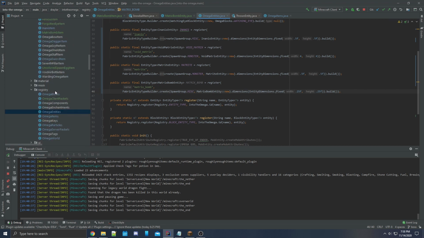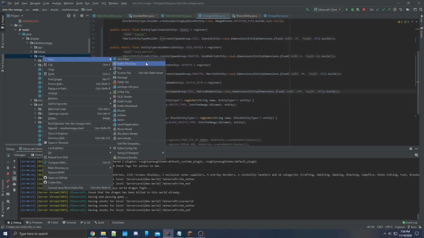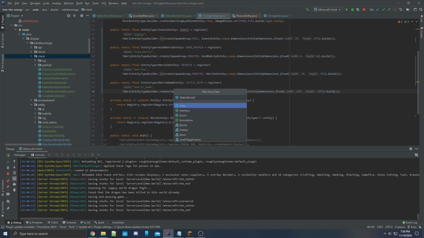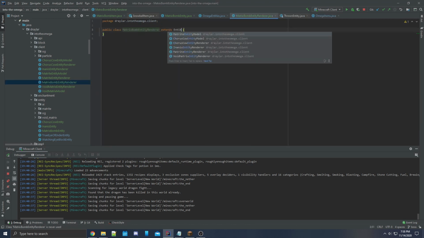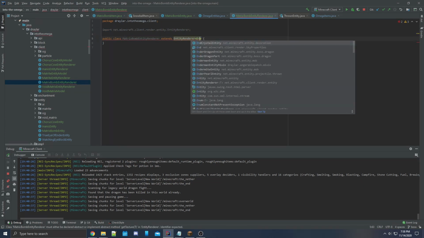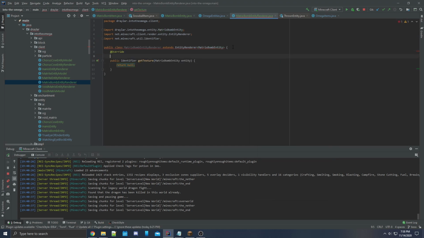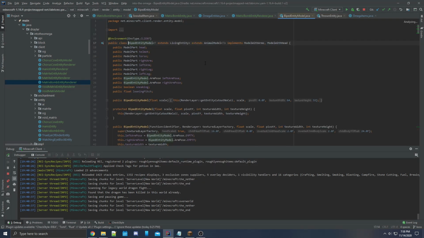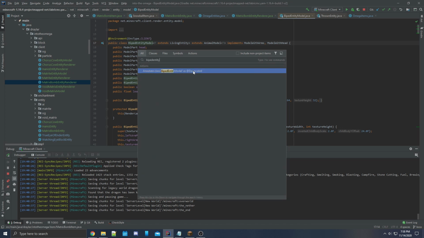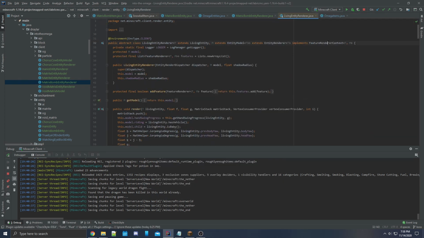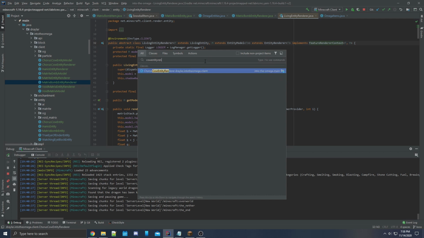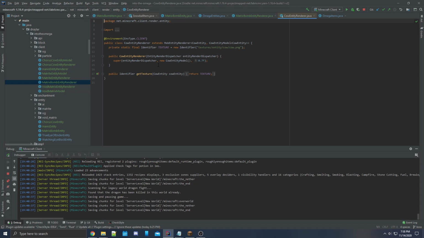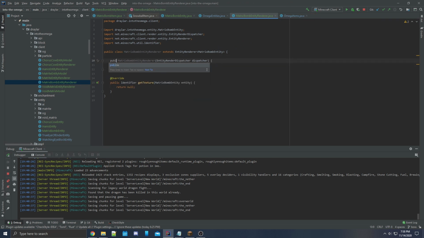Next thing we need, because this is an entity, we need an entity renderer. So I'm going to say MatrixBombEntityRenderer, and that's just going to extend EntityRenderer, and the generic for that is our MatrixBombEntity. GetTexture is for if you're rendering like BipedEntityRenderer. Is there a render for that? I'm trying to find an example of where that comes into play. CowEntityRenderer. So like in the CowEntityRenderer, it passes up the cow texture, which is then attached to this CowEntityModel right here. Because I'm not using a model, I'm just going to return null. Don't have to touch that.